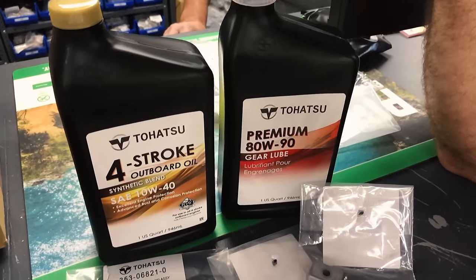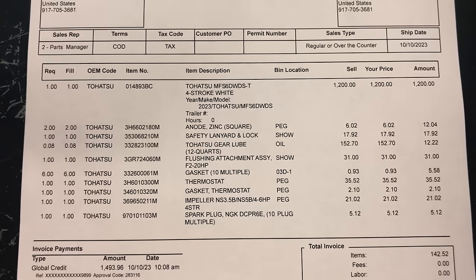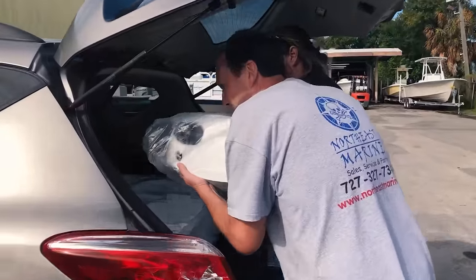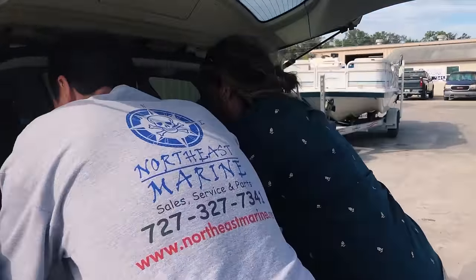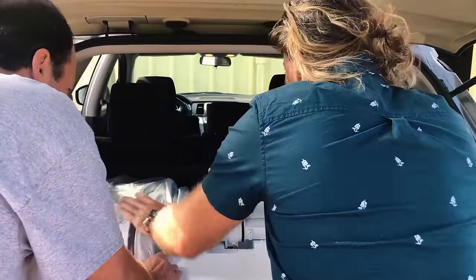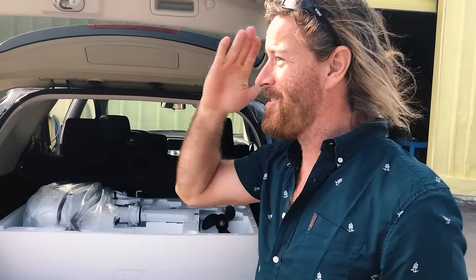Oil is also super expensive, so you could also check a different brand. Nice. You happy, sweetie? Yep. So that's our key to fun. Thanks to Tohatsu, number one dealer in America, in the world. And we have all our accessories, spare parts, our fluids, and I think we got some good advice too. Thanks, you guys. Thank you.